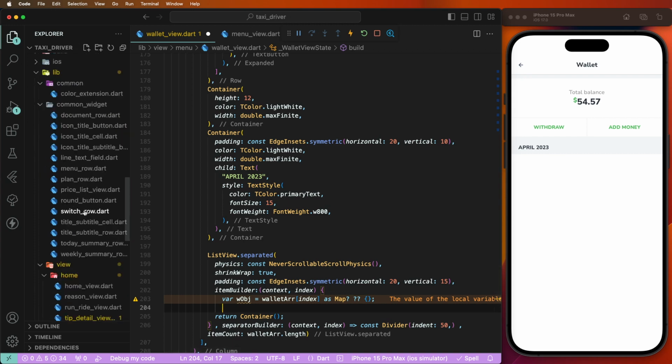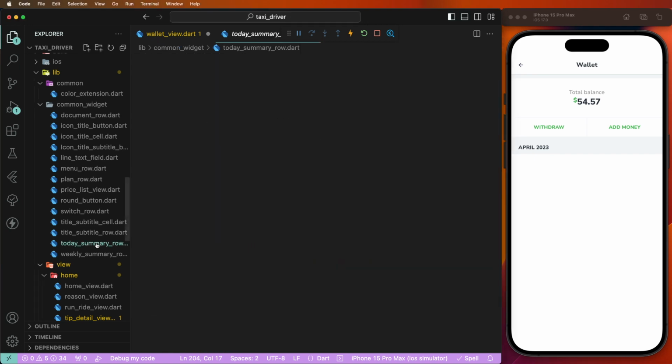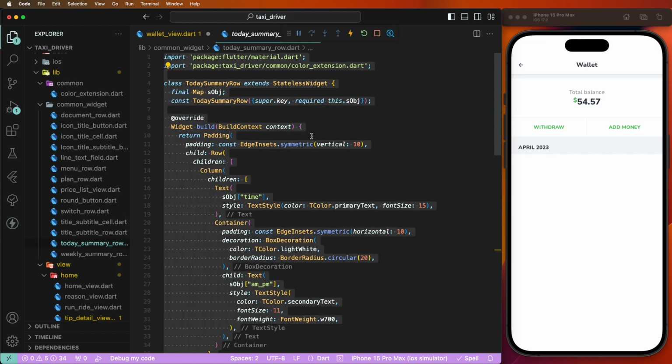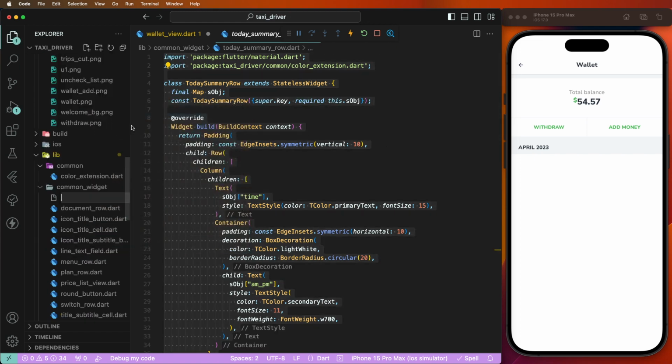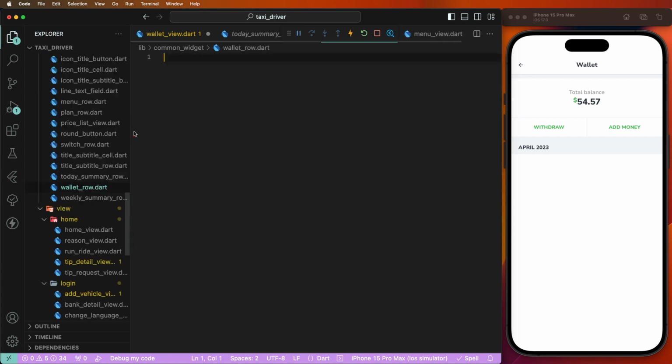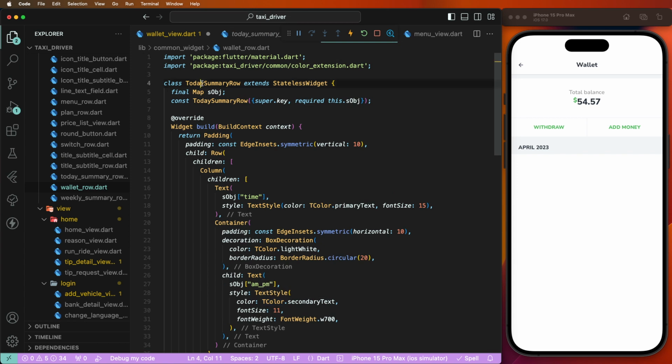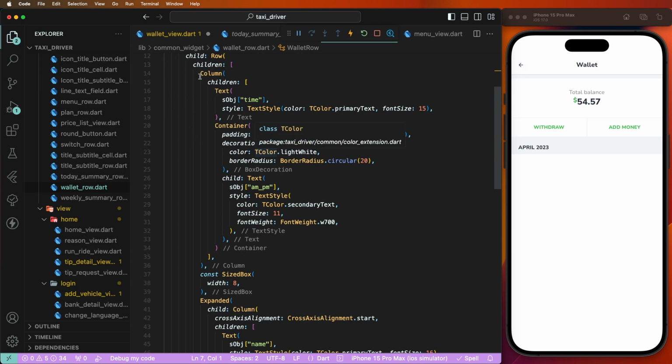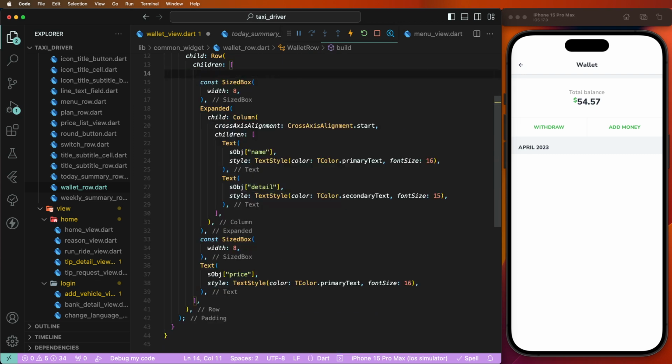Now we need to create here the overview. First of all, see this here in the previous video. First of all we need to go inside the common widgets, copy here the summary row, and create here the new widget, and give this here the wallet row. Alright. Create. Now paste this code and rename this here. Give this here the wallet row like this. First of all we need to set this here the columns.